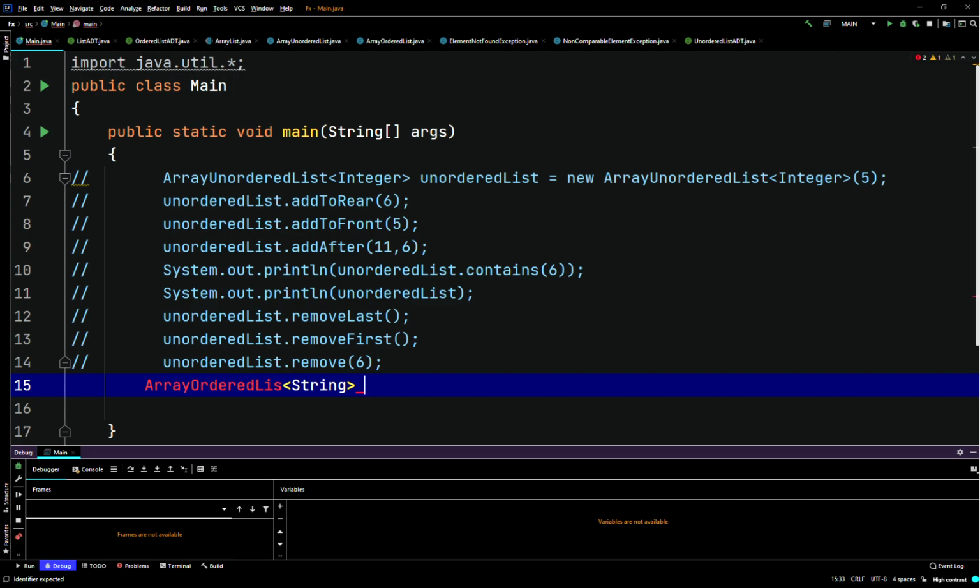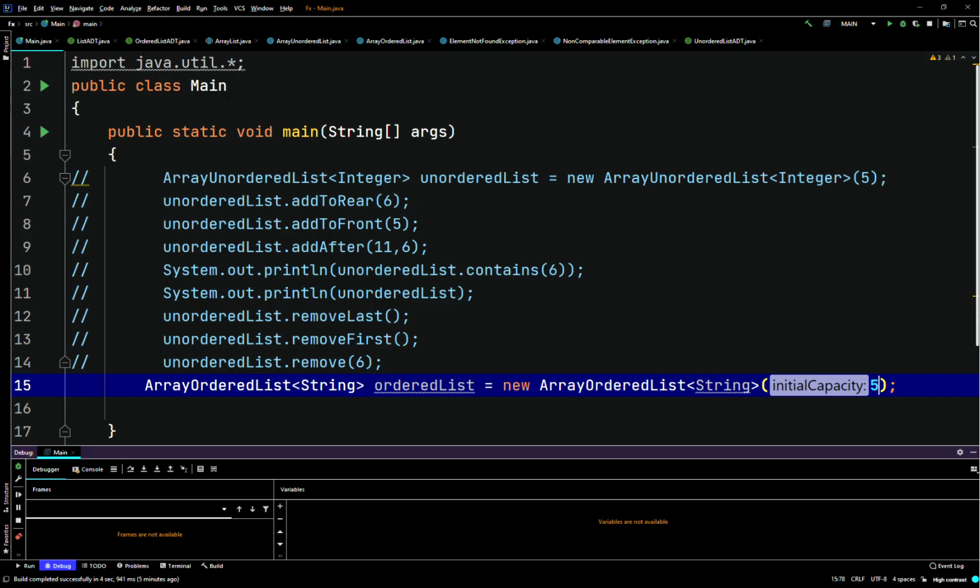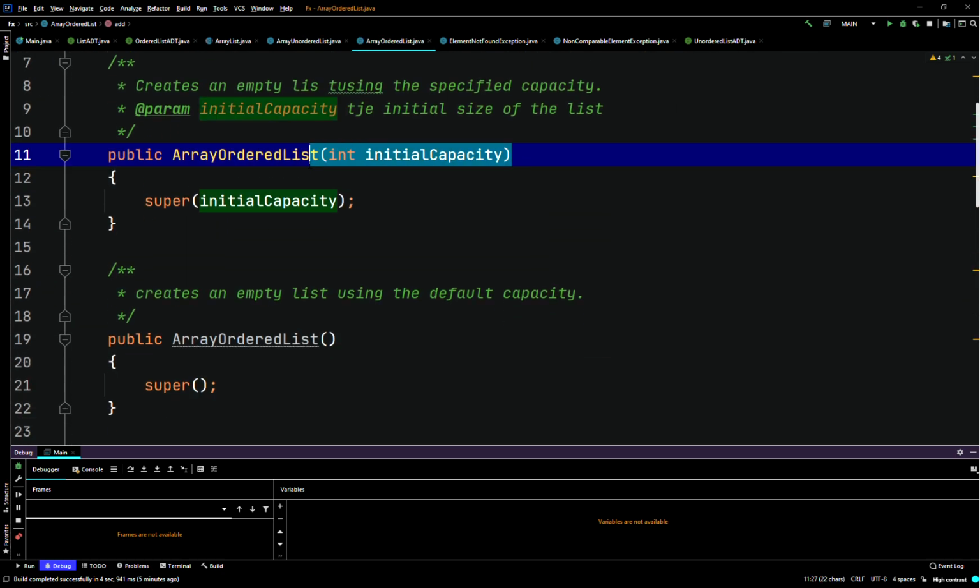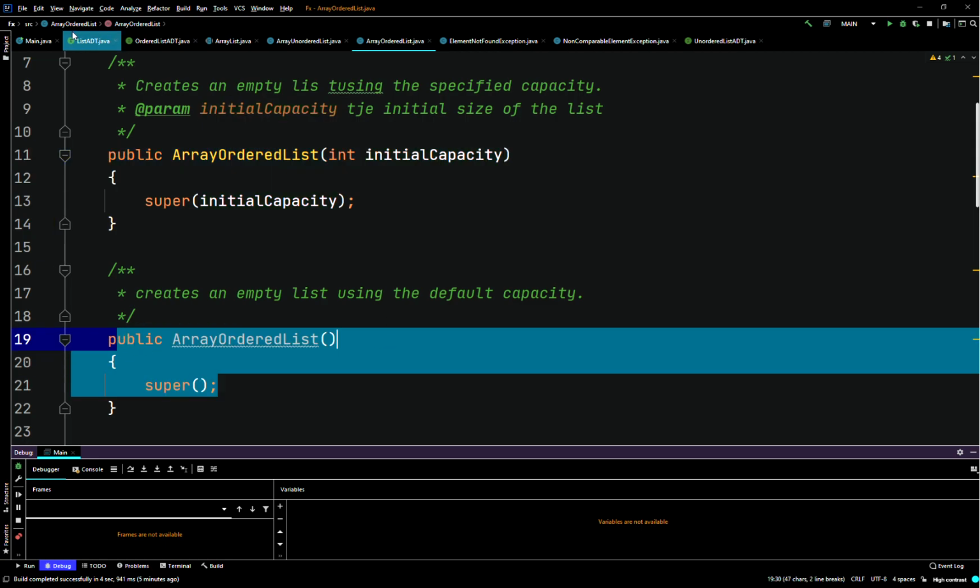We'll just call it ordered list, is set equal to new array ordered list of type string. And actually it does take a parameter, I think. We'll just say 5. It takes in a capacity, or it's going to use the default capacity, which is also 5.